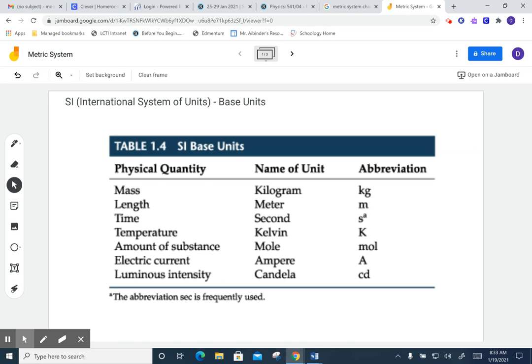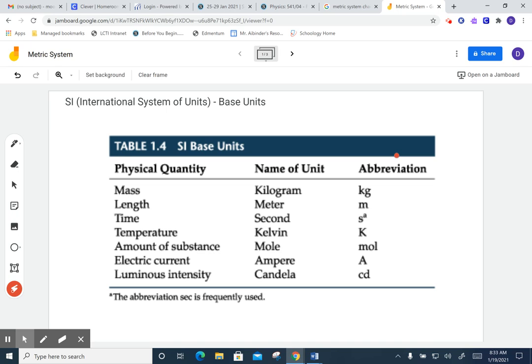But before we get to that, we do need to talk about the International System of Units, which is the SI, and their quantities, the name of the unit, and the abbreviation. There are 7 of them. So here you have mass is in kilograms. Now you're going to note everything else, or these others, are just 1 unit, but this is in a thousand of something. That's the only one like that.